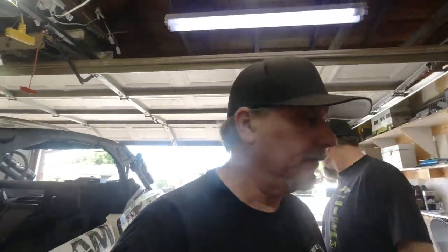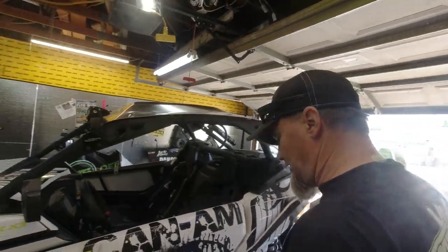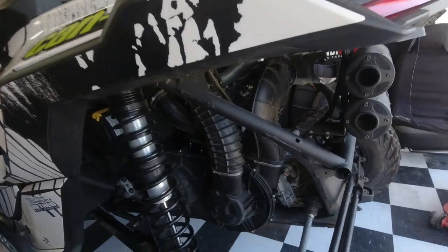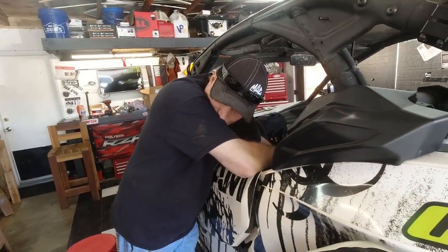Okay, so we put the clutch liner in, we put the cover back on, we put the whole car back together. What do you think? Time to start it. See if it... Sorry. Your eyes watching videos over here. Look at that. Ready? We're ready. Fire it up. Fire in the hole.